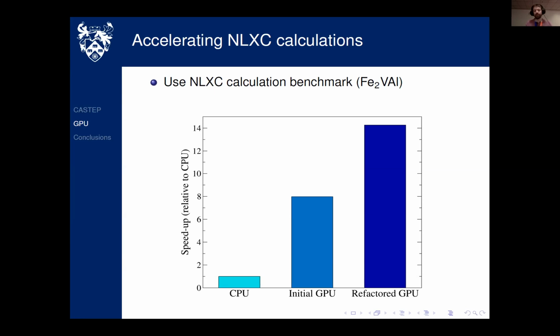So what we ended up doing is refactoring the code, which was more effort, to bundle up FFTs, what they call batched FFTs, and to make the bits to do the work, the kernels, fuse them together. So instead of having this region on the GPU and this region on the GPU, to make a bigger region on the GPU. And that meant that the GPU could be utilized almost 100%. And we get a speed up of, depending on your benchmark, 14.5 to 17, which is pretty much the ratio of the memory bandwidth from the GPU to the CPU. So if you are bottlenecked ultimately by how fast you can feed the thing, a factor of about 15 is perfect. You can't beat that.